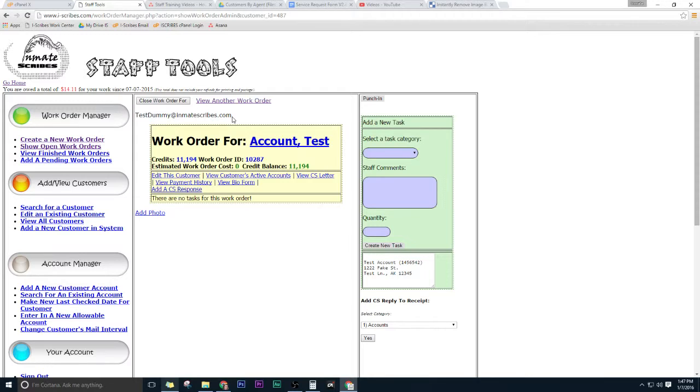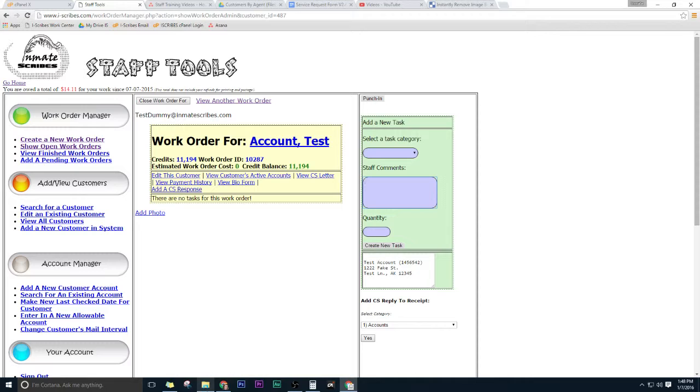So anytime you need to log in to a customer's account, this is right up here. You can triple or quadruple click, whatever your settings are, and it will highlight this. Then you can right click and click copy, or as you can see, you can press Control C once it's highlighted. And once you press Control C, you can then just go into the login page, and as you see, I'll just press Control V over here and it just does it. So this is just something that's easy to use. Just get used to knowing that their email address is always here. You can triple click it, quadruple click it, and then copy it, and then you can paste it. So that way you don't have to type. You just have it always there for when you're logging in.